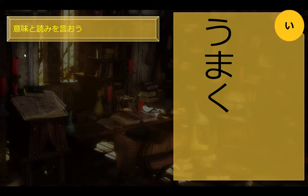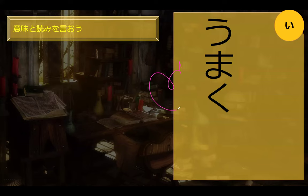Do you know what umaku means? I've seen it before, but I forgot. You have. Umaku tends to be used in a way to basically mean something went well, like umaku itta tends to be how it is. Just words like that.